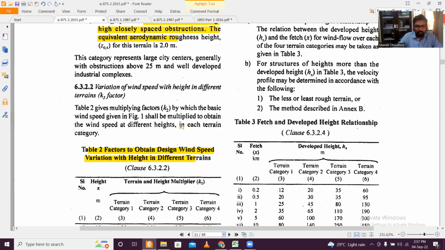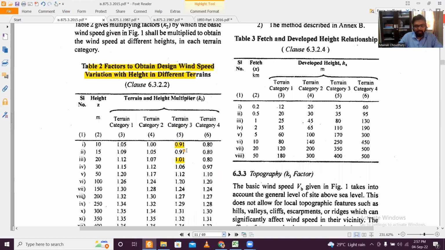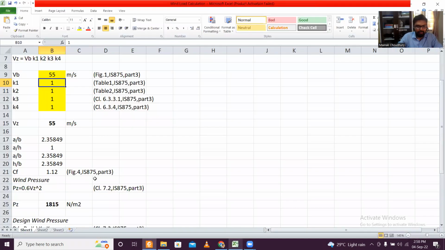Let's take terrain category 3. For terrain category 3, for a building of height 25 meter, it will be between 1.01 and 1.06. So let's take roughly 1.03. So K2 will be 1.03.